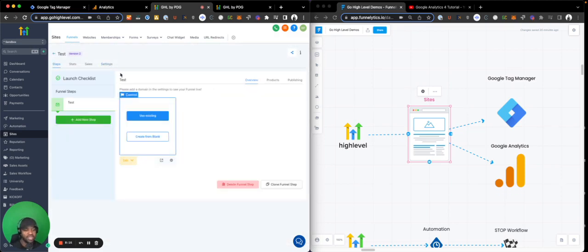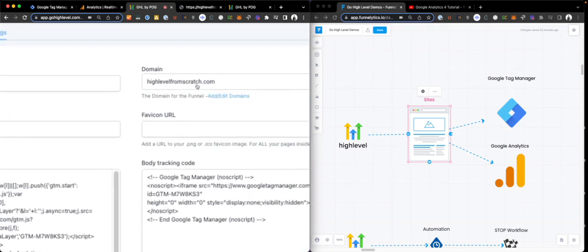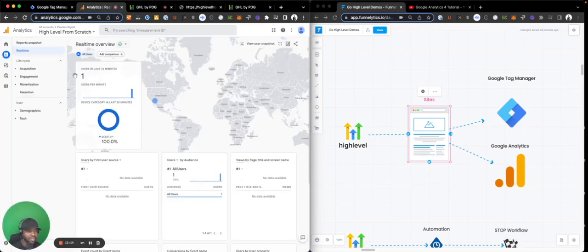Now, there's one last thing that I want to walk you through because we want to see this actually working. So, all right, guys, one last step that you want to do that I skipped over is you're going to want to point the funnel or point the website or point the membership to a domain. All right. Make sure you do that and make sure that the tracking code is connected to that domain. And now when I go over to the GA account, and there I am.